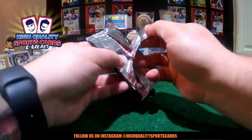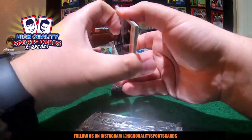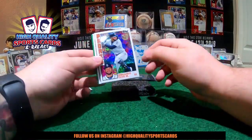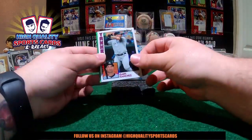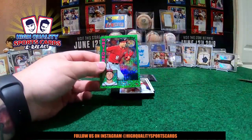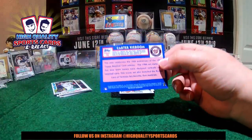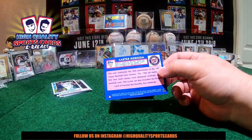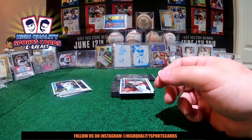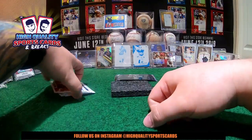The last two, my friends. Let's get an auto. Come on. All right. Nice sticky coming here. We have a green coming. All right. Tatis Jr. Nice piece right here for the Padres. Gary Sanchez, Rafael Devers, and green. Carlos Kipnis for Washington Nationals. Nice piece, $2.99 for the Nats. All right. Gorgeous one for Kevin 77, my friend. Green piece for you. Congratulations, my friend. You have a nice green piece.